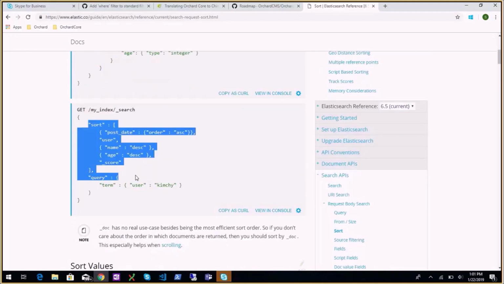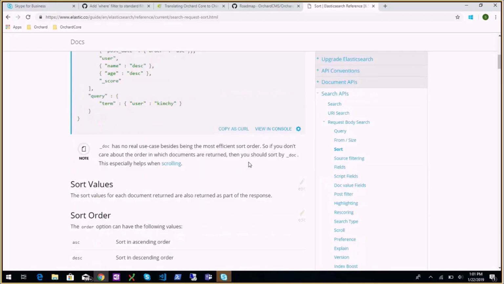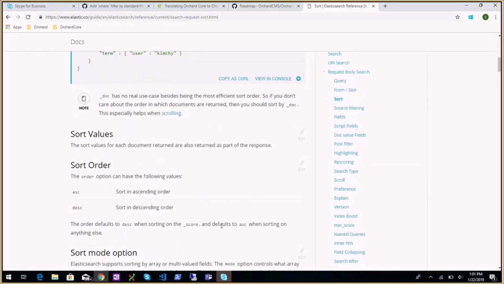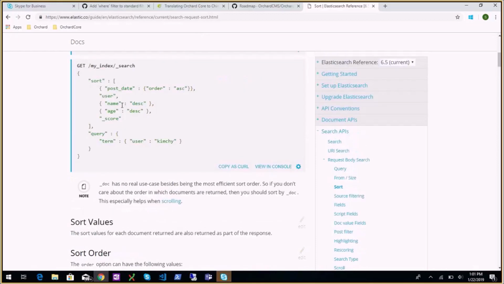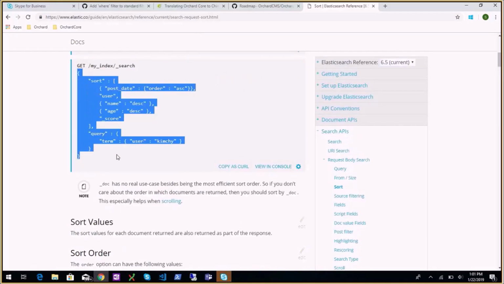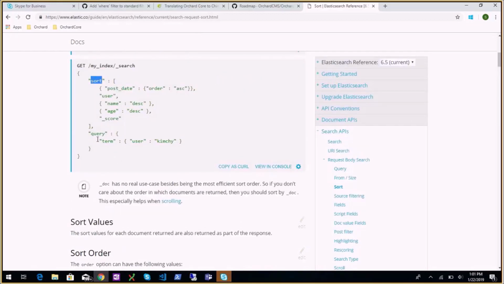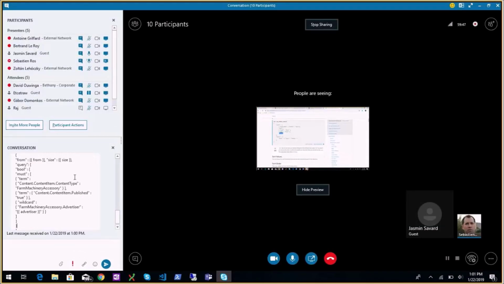And it's just a JSON document, so parsing it is super easy. Then we just traverse the nodes and build a Lucene API query object that matches that. Super easy. Thank you, Elasticsearch.